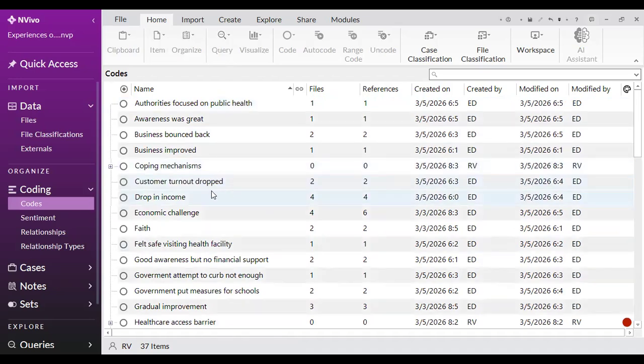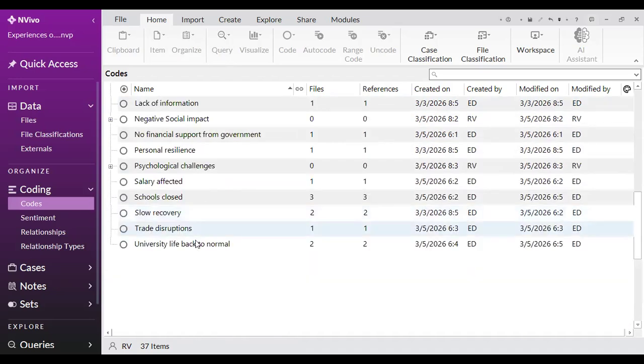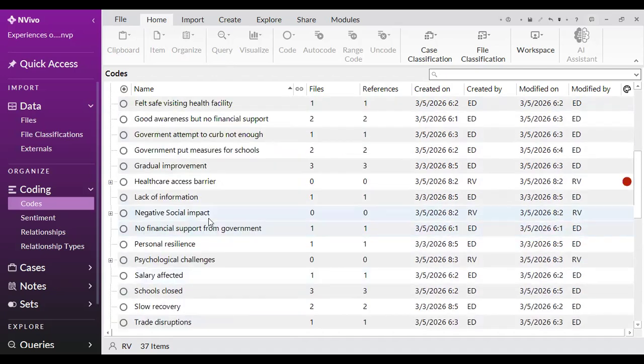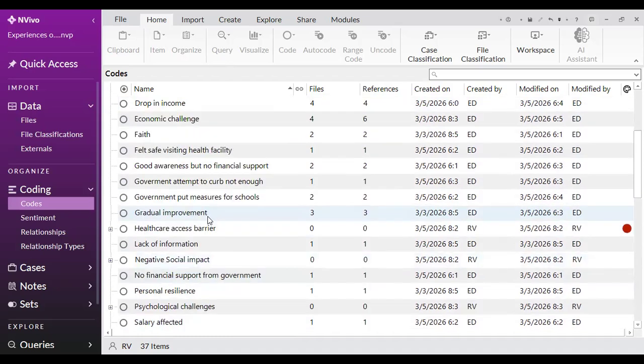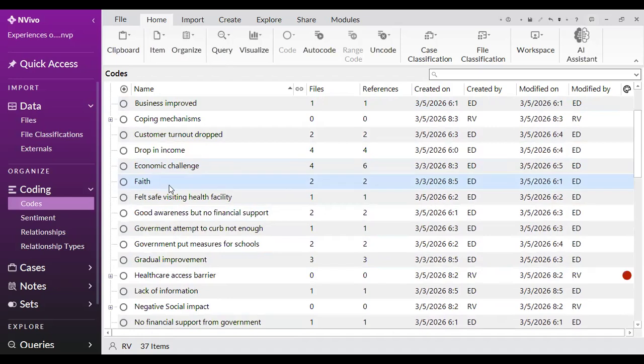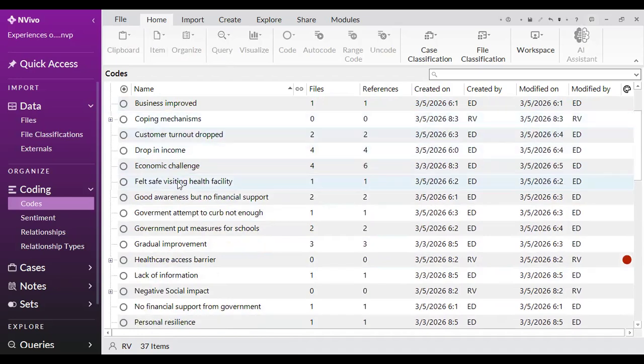Drop it there. And we take any other faith thing in the coping mechanism. It depends on the context, though. Yeah, in this context, it's a coping mechanism because we're coding based on the questions that they were responding to. Yes, this person talked about going to church, so it's a coping mechanism.